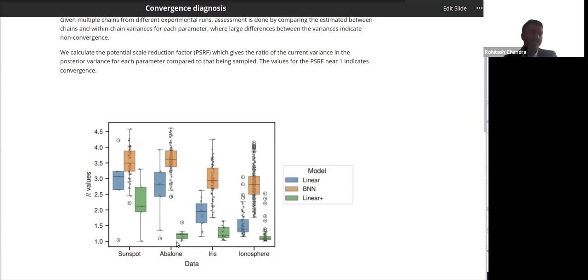So they have converged, but the linear plus model here, which is slightly different than the linear model, but they are both linear models, they are both better in here than the Bayesian neural network model in terms of convergence.